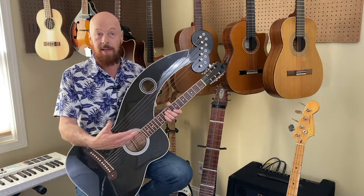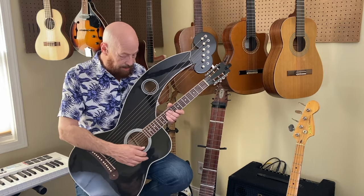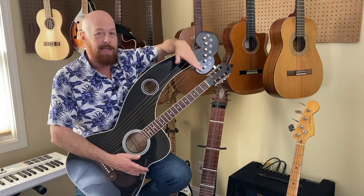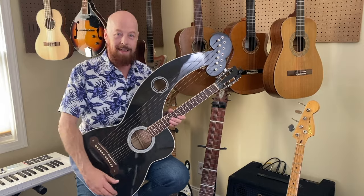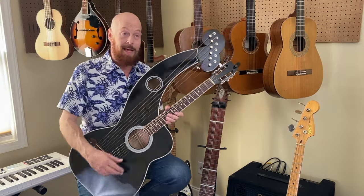Orville Gibson of the now very famous Gibson company developed a competing instrument that was more like a regular guitar with extra strings, just kind of having an extra arm sitting out. For reasons of practicality I can't own everything, so I don't have one of those to show you — but they're very neat, and maybe someday I'll get one.